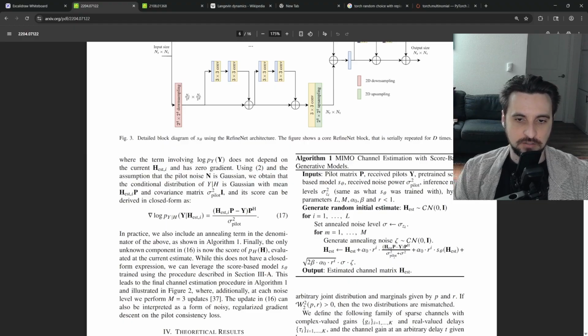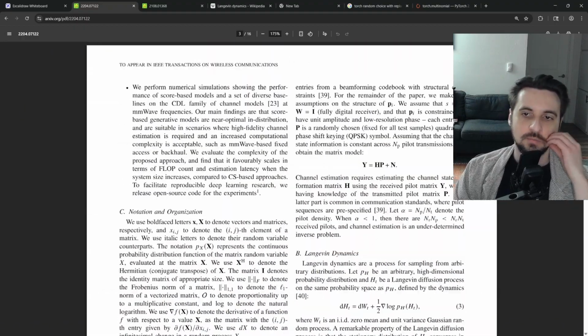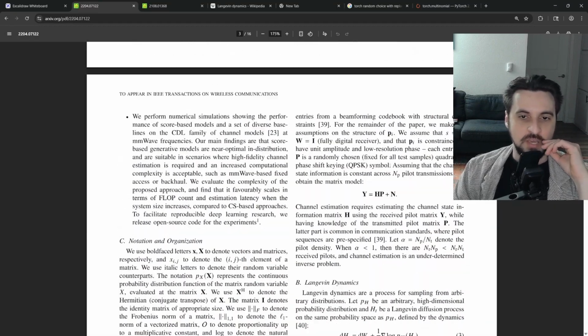Because in wireless channels, you not only measure with a matrix. Actually, we know this. We already implemented this in the first episode. But this is the forward process, right? It's pretty easy. You just take the matrix H, multiply it with P, and you add noise with a certain power. So then I need to know the P. The Y are the measurements. I have them. I need to also know the P. I also need to know the N.